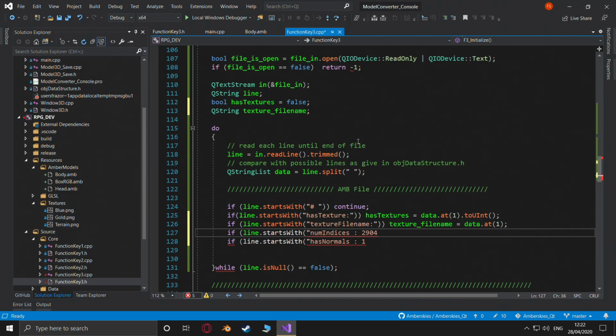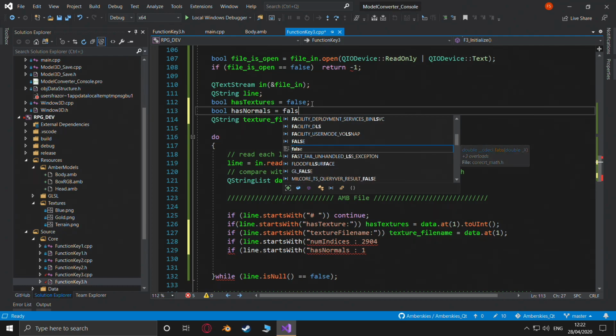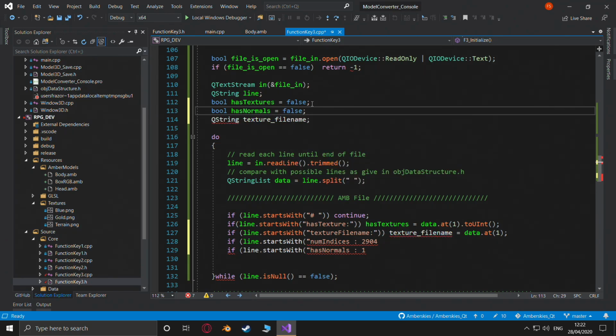This is num indices and has normals. So can have bool has normals equals false. No, I don't want to put that equal to anything, do I? No, I don't.